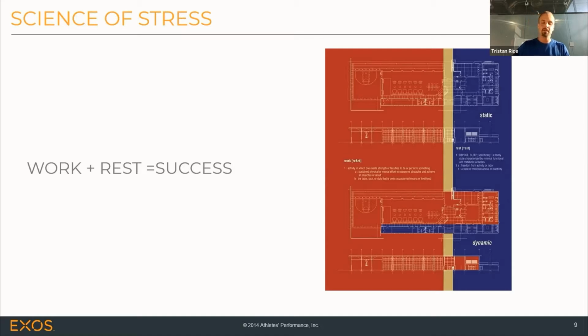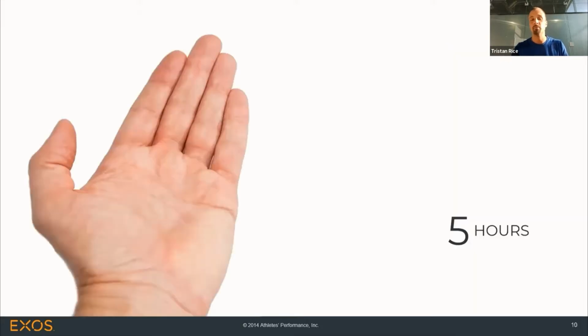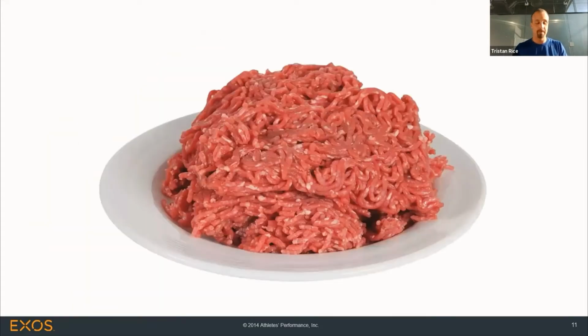And so the ultimate question that we have to ask ourselves is, what is that balance? How do we find that appropriate give and take between stimulus and response? Fundamentally, we understand how important this is. And to give a bit of an example, if you were to go outside and rub your hand on the floor, on the asphalt in the parking lot for 5 hours, what would your hands look like? It'd probably look a bit like ground beef.